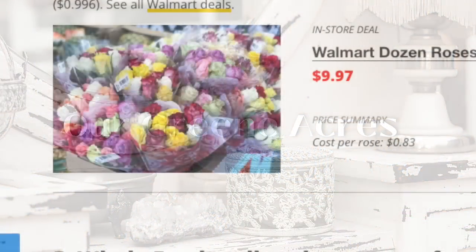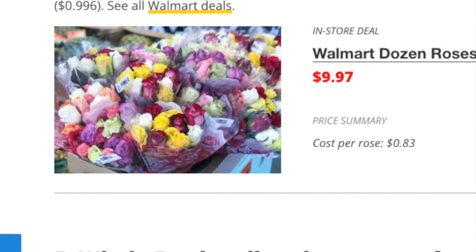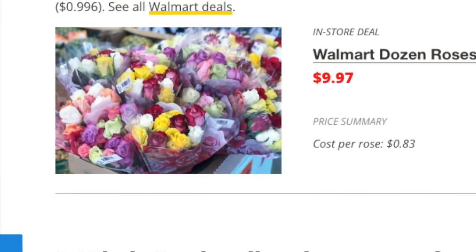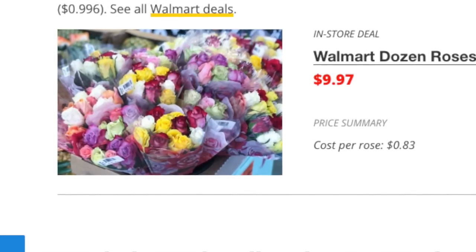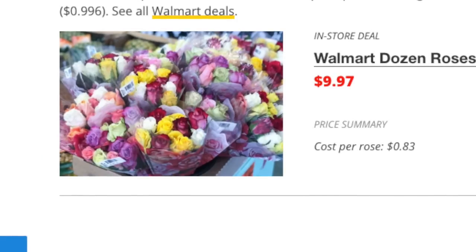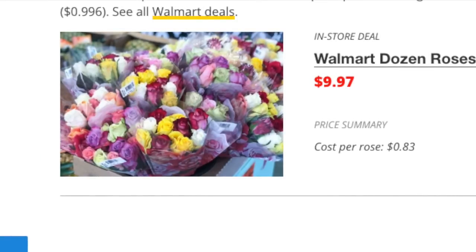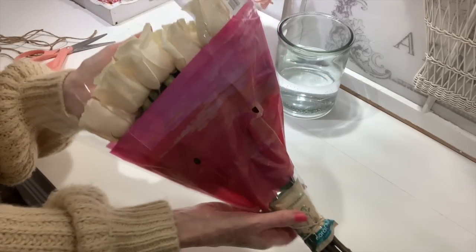Now I want to show y'all how easy it is to arrange some grocery store roses, and these can easily be bought at Walmart because that's a lot of times where I go to buy groceries, and a lot of times they'll have these beautiful roses at the front of the store, and you get a dozen for $9.97. So I bought a couple of dozen. I got some white ones and some really pretty pink ones.